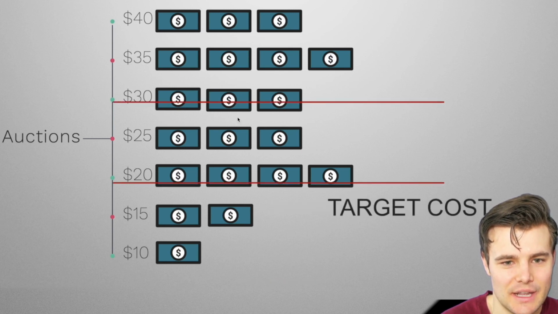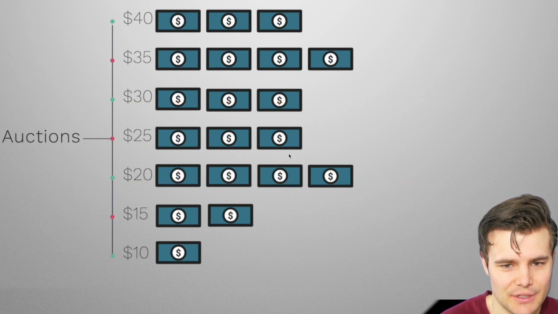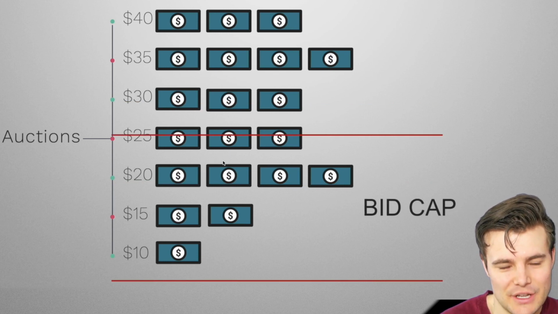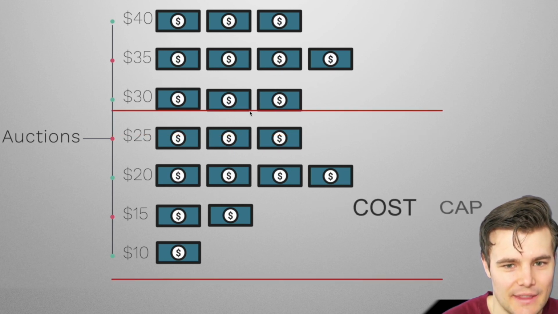And under this day for target cost, you can reach your full spend. There's a lot of different auctions for you to enter. For bid cap, you probably can reach a decent amount of spend and actually hit that because there's a lot of cheap auctions for it to enter. And then, you have even more auctions and it can hit even more spend with cost cap.